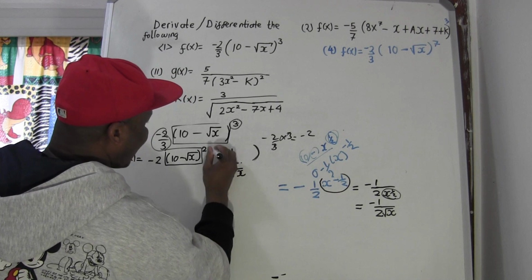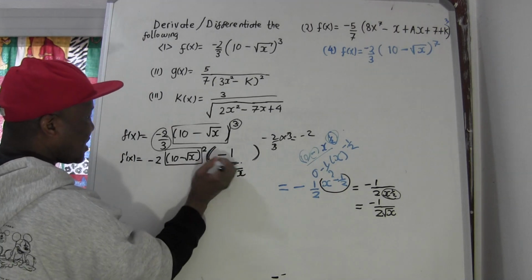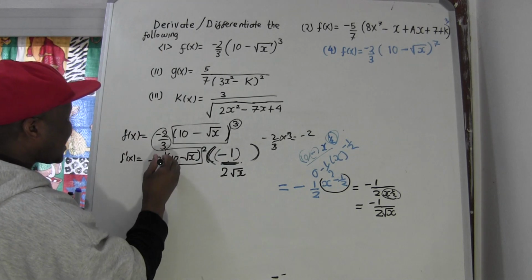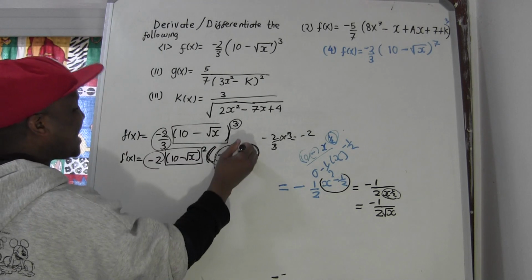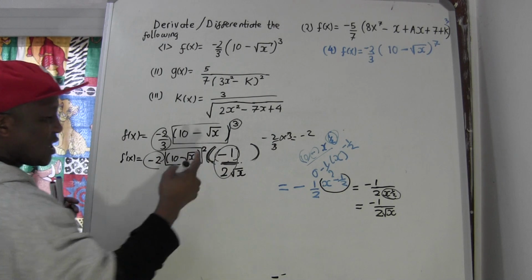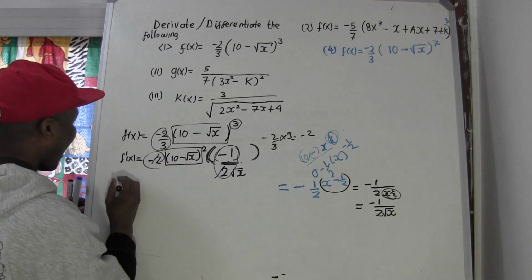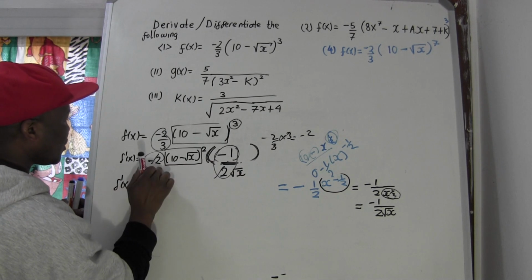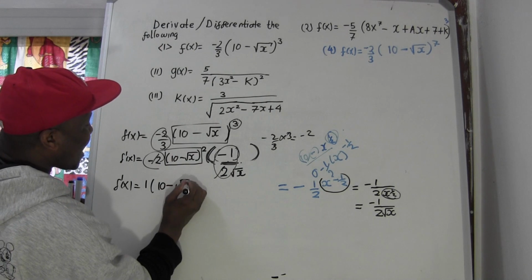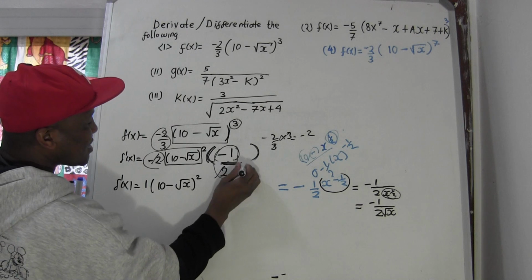But remember there's a bracket here, right? So it's like this group multiplied by this group. This is a group, not like this minus this, no. I'm going to take the number multiplied by the number only. So it's -2 times negative 1/2, which is positive 2 over 2 equals 1. So this and this cancel, and negative and negative becomes positive. So f prime equals 1 over the square root of x times the bracket, I write the rest exactly how they are. This is just going to be 1 over this.